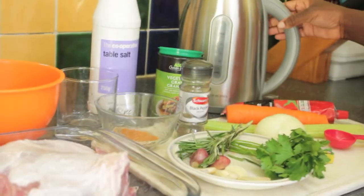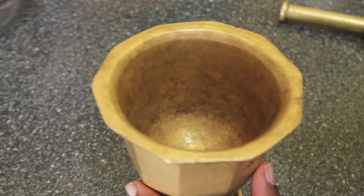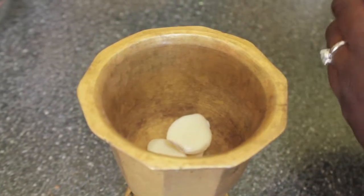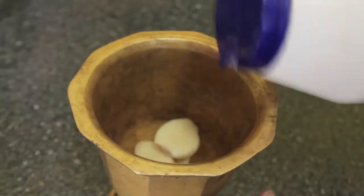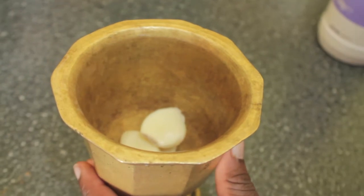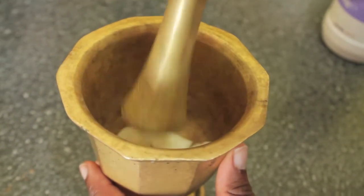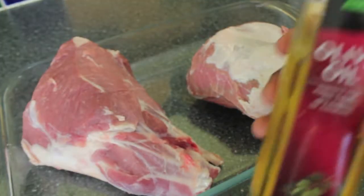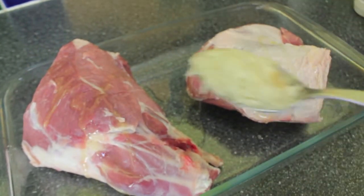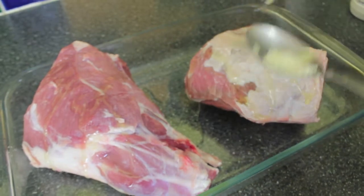So you're just going to mince that 4 cloves of peeled garlic. I usually add salt to it because I feel like it stops it from splashing out. Add olive oil to the lamb shank and that minced garlic. Remember, it's got a bit of salt in it, so when you come to add salt, don't add too much salt, otherwise it'll be a bit too salty.